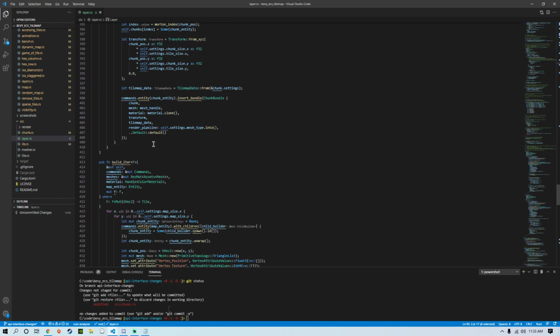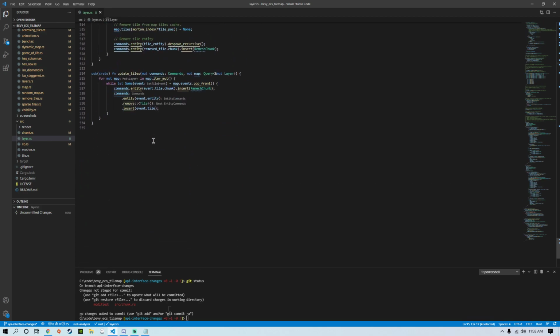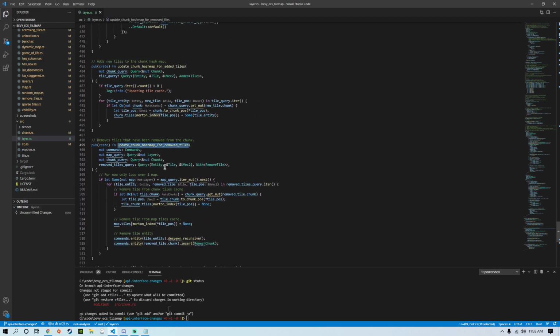Yeah, most of this stuff is likely going to get made private or massively changed. Like this entire system here is about to get removed when we implement our system parameter, which is going to be called map query.